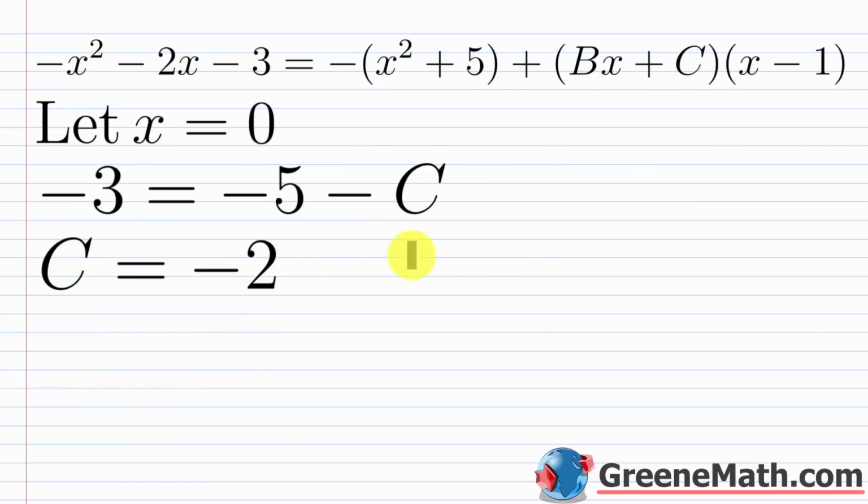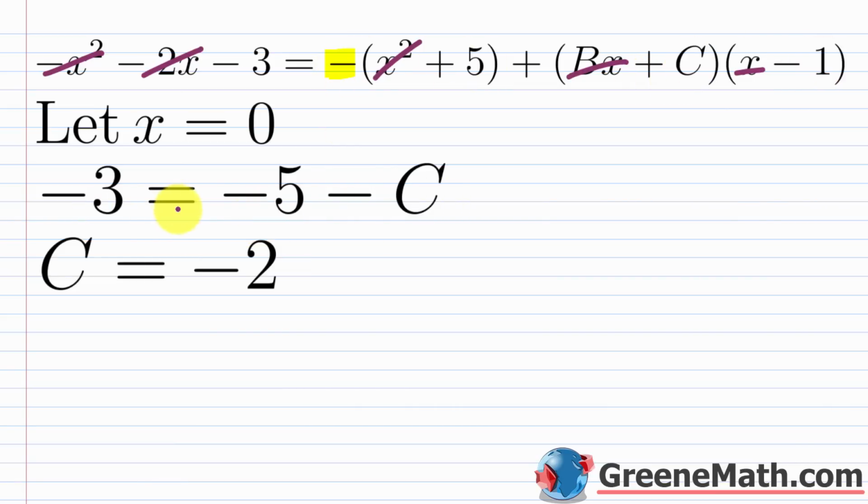All right, since I know a is equal to negative 1, I can just replace that with a negative. If you want to put a negative 1 there, that's fine as well. And then I'm going to let x be equal to 0. So everywhere that there's an x, just mark it out. You can mark this out, and this out, and this out, and this out, and this out. And what do we have left? Well, on the left side, you have negative 3. Then this equals, on the right side, you would have negative 5, and then over here you have c times negative 1, so that's just minus c.